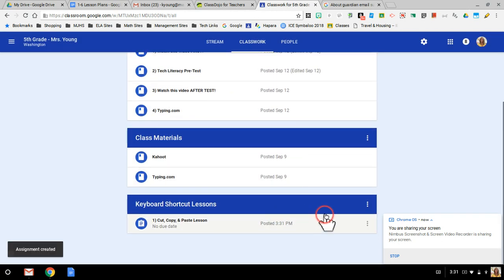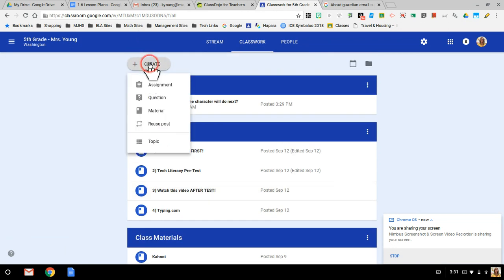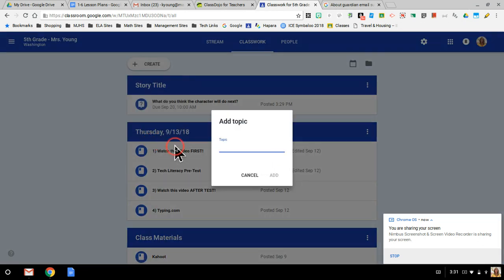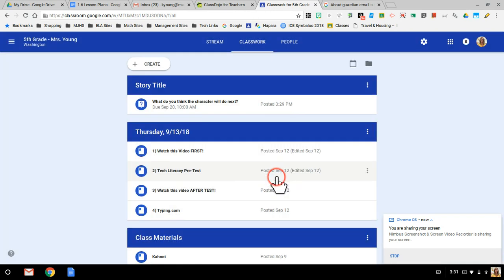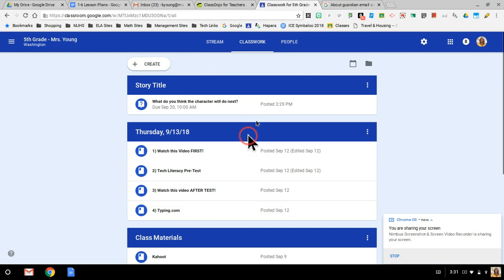And again, it's down here at the bottom. I could move it up to be at the top just by clicking the three dots and clicking Move up. The final thing I want to point out under Create is just your ability to create those topics or those folders. So if you just click on Add Topic, you can put whatever kind of topic you want to have. You could go ahead and set those folders up without actually putting something in those folders right away.